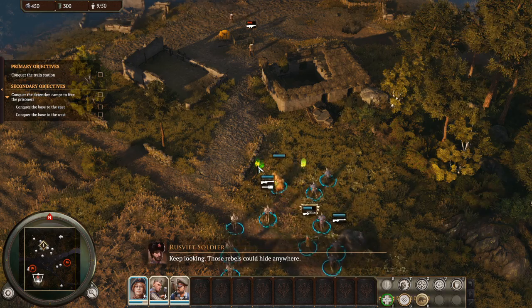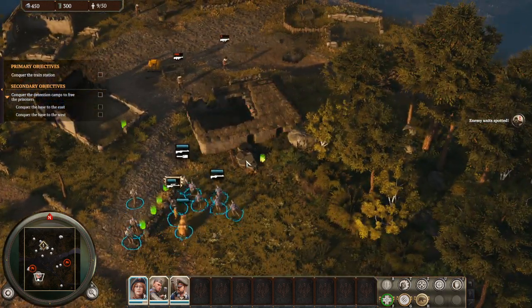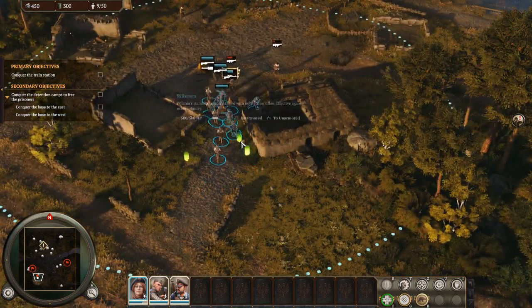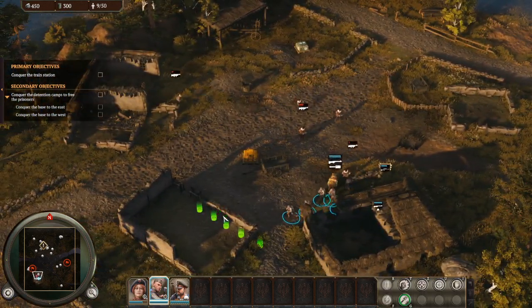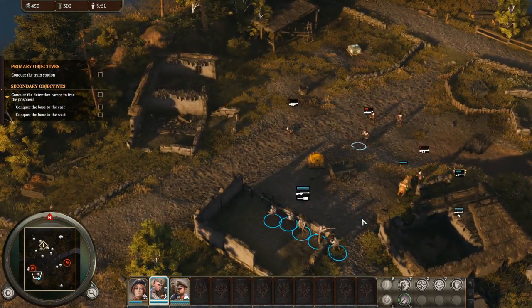Nobody in here. Keep looking. Those rebels could hide anywhere. Yeah. I'll have a peek inside. Okay, hold up. Ignore us. Yes? Ignore me. Here we go. Make it quick. Find cover. Grenade away.